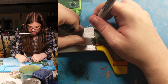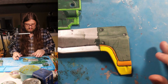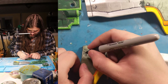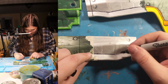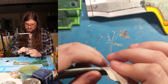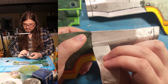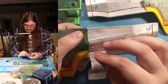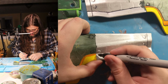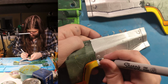I think that comes from the super cheap masking tape that I was using. It was cheap and old. It was like dollar store masking tape from 5 years ago. So we have a little bit of asymmetry here, but that's not the end of the world. As I said earlier, Borderlands, you know, you can work that into the aesthetic.